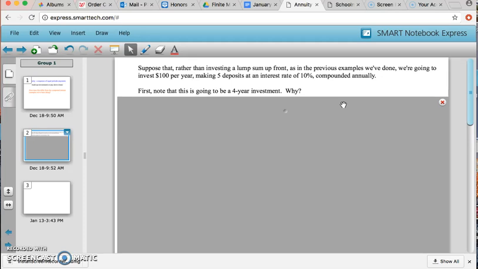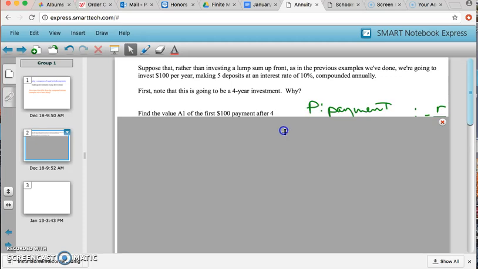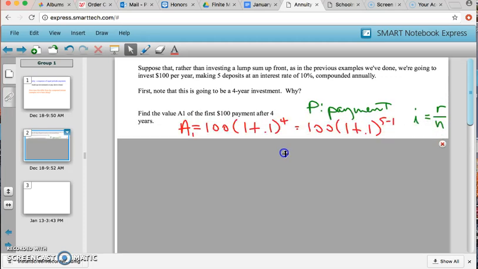We make a payment up front, payment number 1. Second payment's made at the end of the first year. The third payment's made at the end of the second year. The fourth payment's made at the end of the third year, and the fifth payment's made at the end of the fourth year. So that's what we're looking at. All right, so let's look at this first payment. We'll break down all 5 payments and look at the performance of each one individually, and then at the end we'll add them all together.